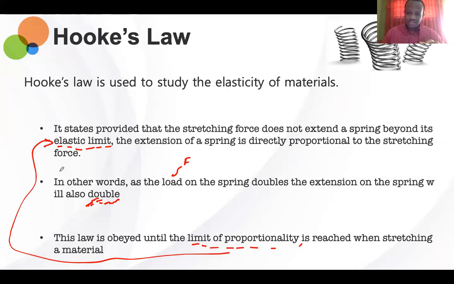Somebody want to guess what this means before we actually go into it? Sir, the limit the spring can stretch. Right, you're correct. The limit that the spring can stretch, but you miss out an important point. After it stretches beyond this limit, it is not able to go back to its original position.